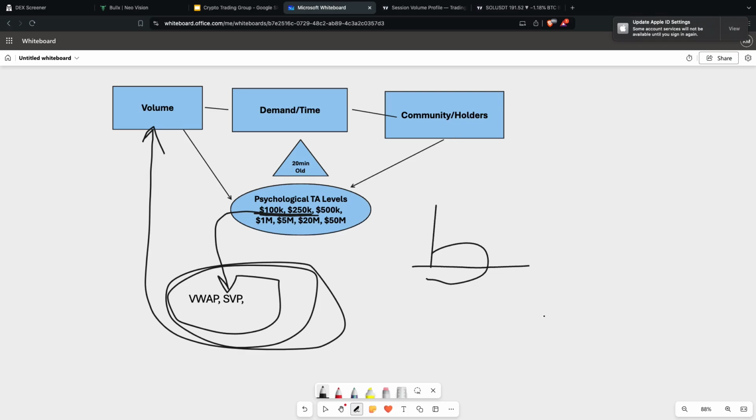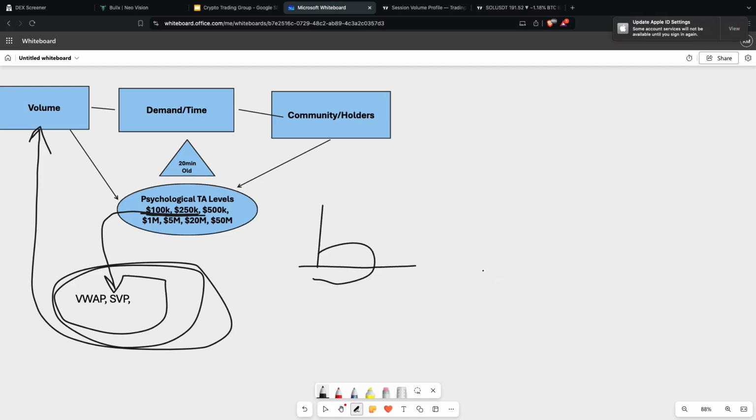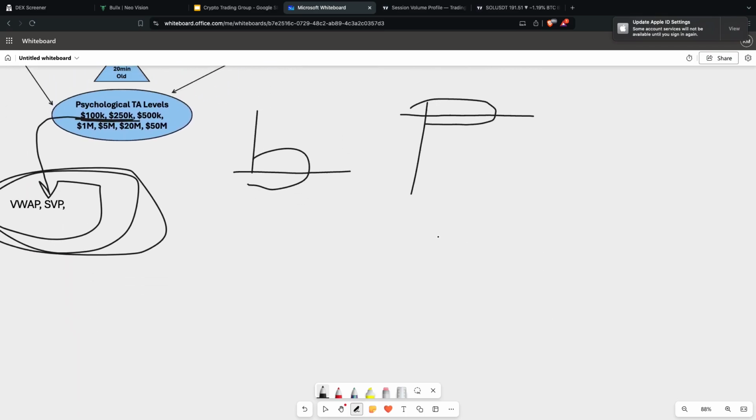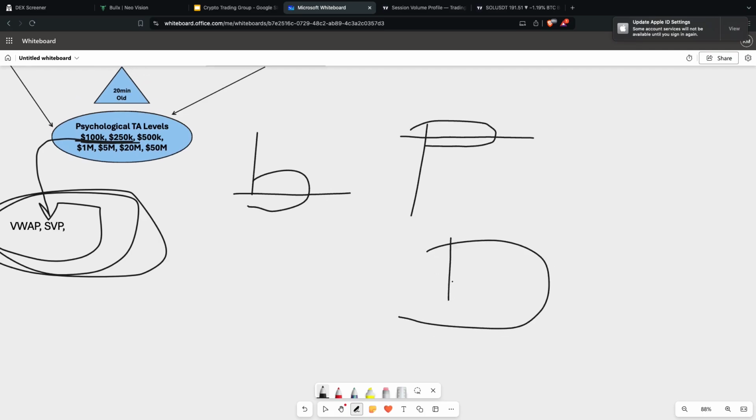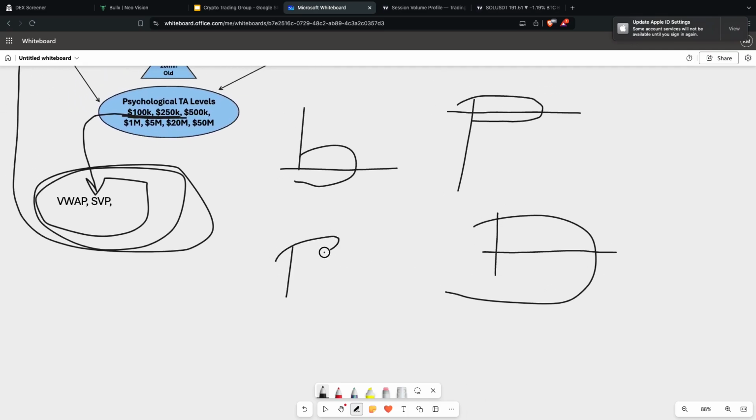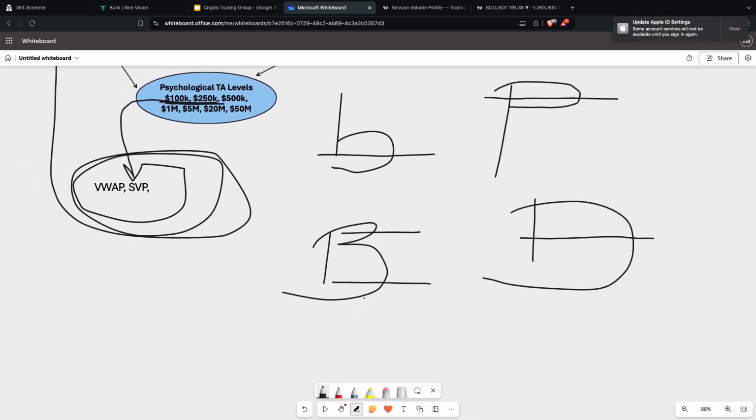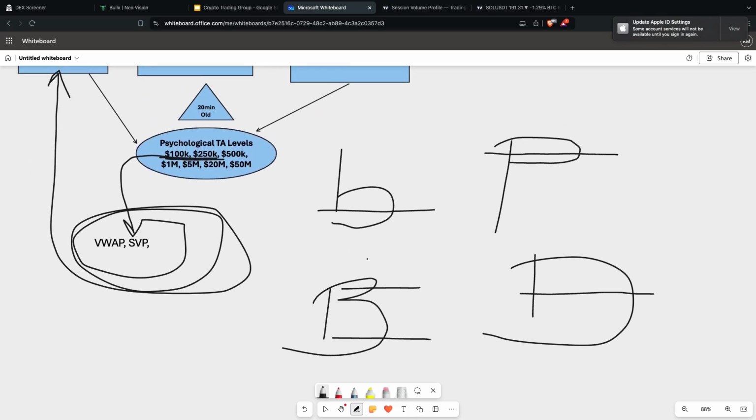The POC is a point of control. It simply shows you where the most traded contracts are available. Then you also have the P structure, with a POC in the middle, and other structures such as the D structure, with the POC being in the middle right over there. And you also have the uppercase B structure, where sometimes it could be at the bottom and other times at the top, and then you also have variations of the B type of structure.